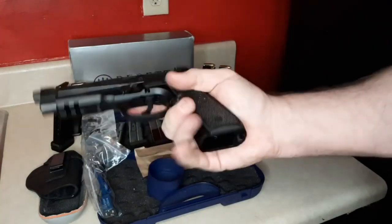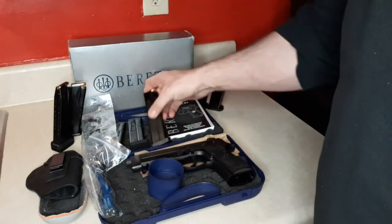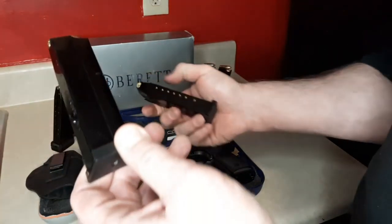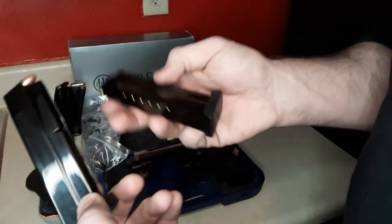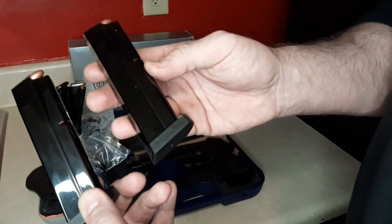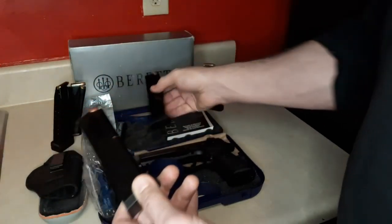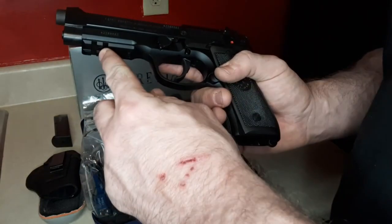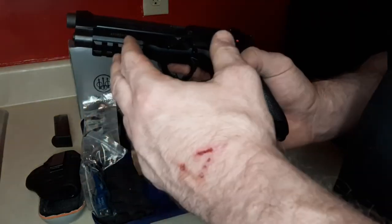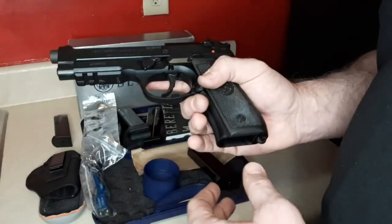If you have large hands, this is a great buy because it comes with three of the 17-round sand magazines. It's got the D10 in the middle to drop the grit, the fine Afghanistan sand, down and out. Really, I think these are the best magazines Beretta puts out. This would still serve the home defense role. It has two rail slots. Some Berettas come with one, some have two, and the newest ones have three. But two slots is pretty much good enough here.